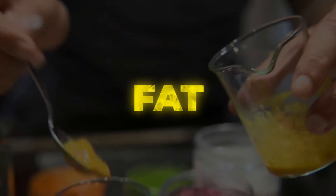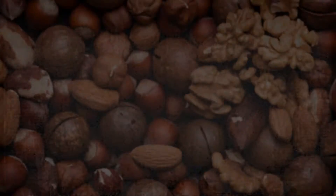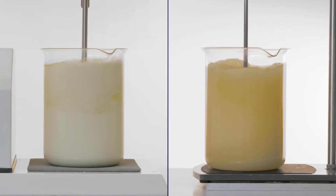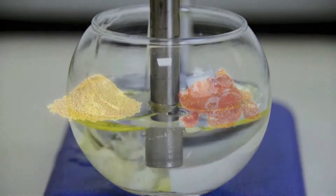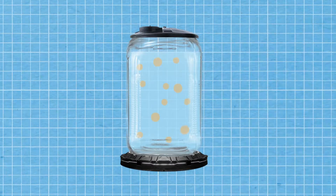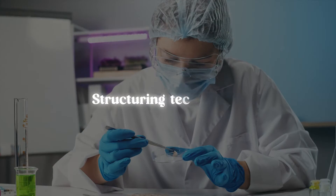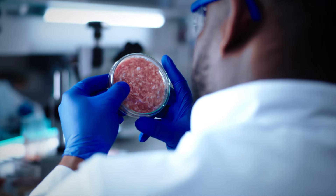Next up is fat, and its common sources include plant oils such as coconut, sunflower, or canola oil, fats derived from nuts or seeds, and emulsifiers that help create stable fat structures. Emulsification is a crucial step in replicating the structure and functionality of fat. Plant-based fats are mixed with emulsifiers such as lecithin or gums to create a stable emulsion, preventing separation and providing a creamy or fatty mouthfeel. Plant-based ingredients can also be processed using structuring techniques to form fat-like structures such as droplets or globules.